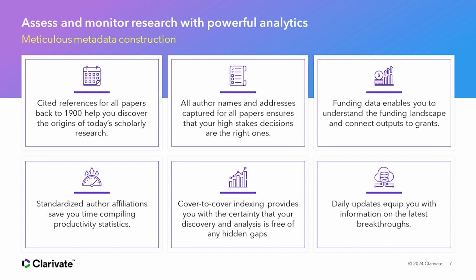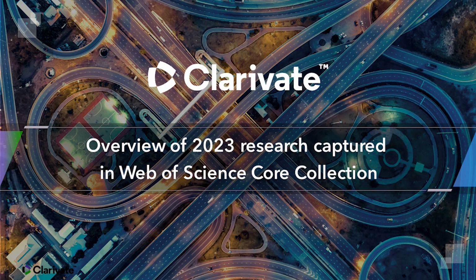So you'll see here some numbers in terms of volume of publications that we have in the platform for 2023. When we search the Web of Science Core Collection, so this is a search on the date, right? 1st of January 2023 until 31st of December 2023. We have more than 2.8 million publications. A great majority of those publications are journal articles. 2 million out of 2.8 million are articles.